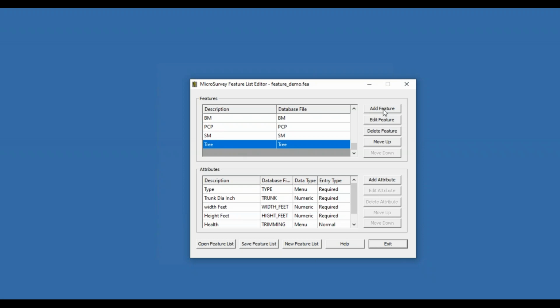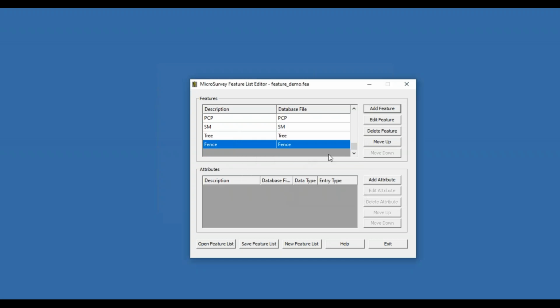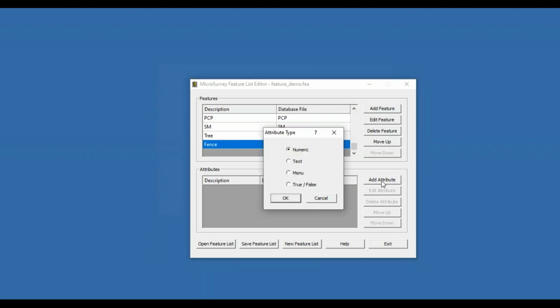So in this case, I'm going to add a new feature. I'm going to add fence to the database. And since it's new, there's no attributes associated with it. So I can add attributes.